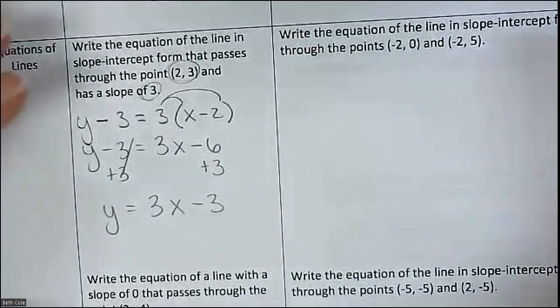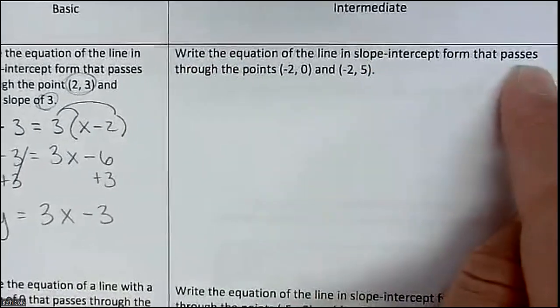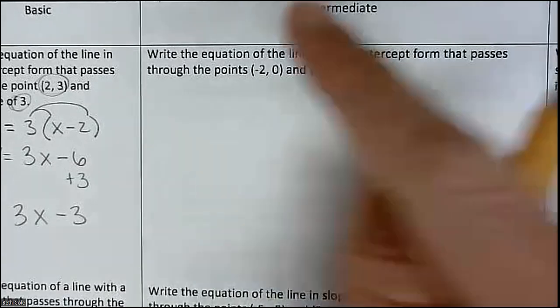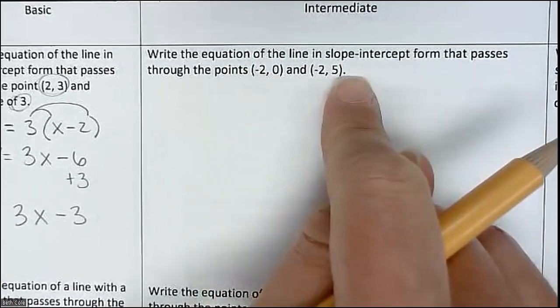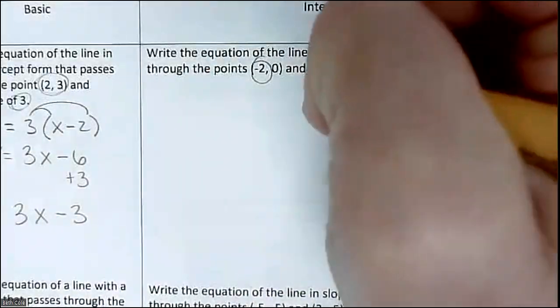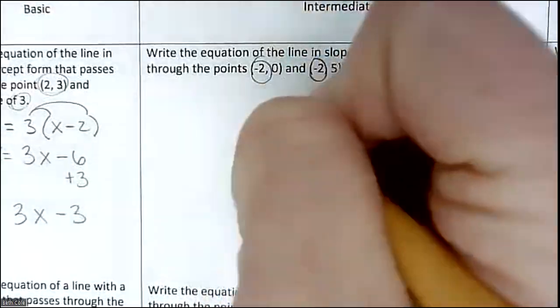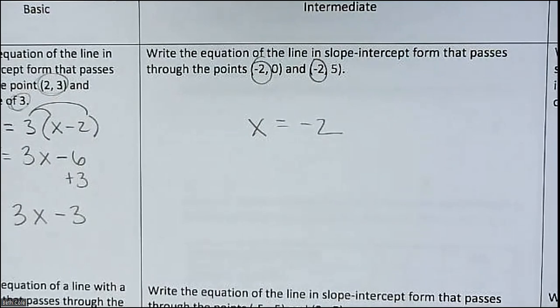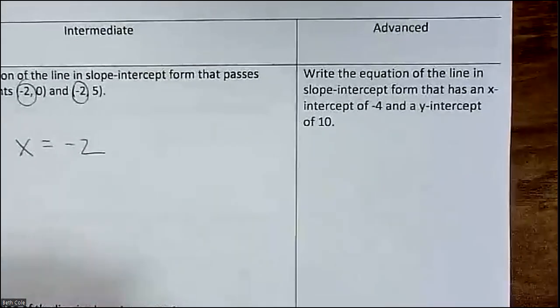All right. Write the equation in slope-intercept form that goes through these 2 points. Now you would need to notice that they both have what? If you are a good noticer, you won't have to do any work. Negative 2, is that the x or the y? So your answer is x equals negative 2, and that's it, because it's a vertical line. If both the y values were the same, it would be y equals whatever, and it would be a horizontal line. But if you notice that, you don't have to do any work. That's just your answer.